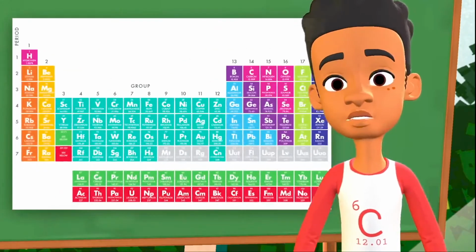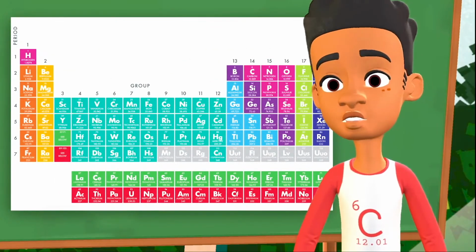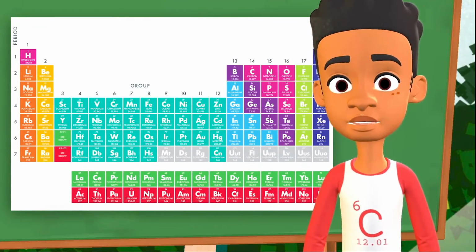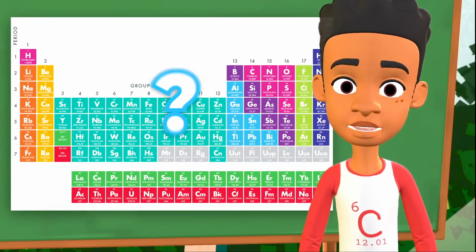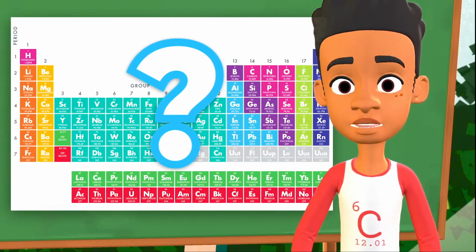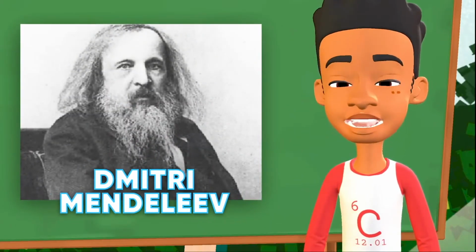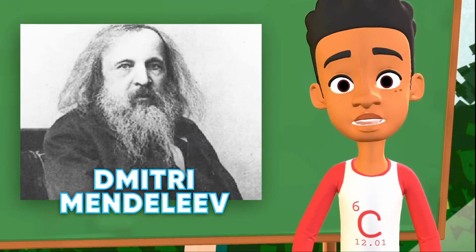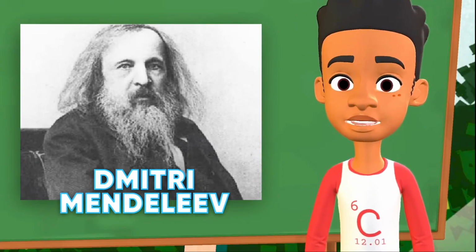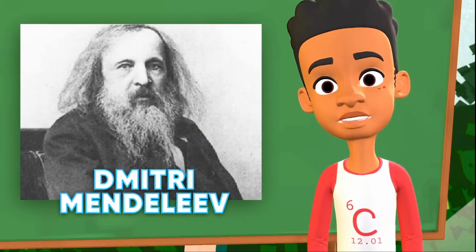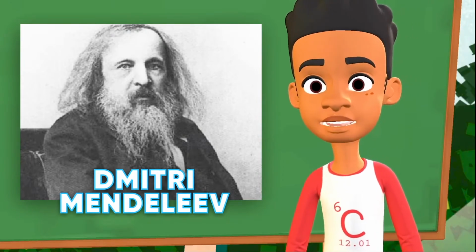The periodic table lets us organize these elements so they're not so jumbled and confusing. How is the periodic table organized? Well, it's changed throughout history. It was first proposed by chemist Dmitry Mendeleev in 1869. As more elements were discovered and created, the table was adjusted to fit new chemical and physical properties.